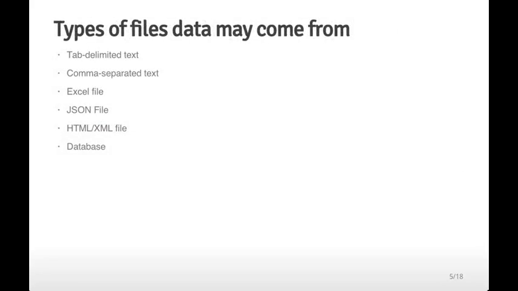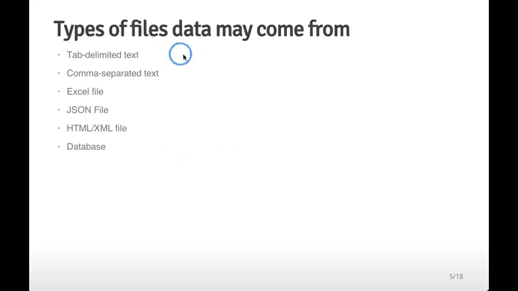So now that we know the very basics about get working directory and setting working directories, we're going to move on to the types of data that you might want to be able to access and load into R. And so these come in a few different file types. Now, I don't pretend in any way that this is the exhaustive list of file types. It's just a few of the kinds that we're going to be talking about briefly in these lectures. And we're going to be focusing primarily on these first few. We'll save the database as more of an advanced topic, and I'll point to some resources for that later on.